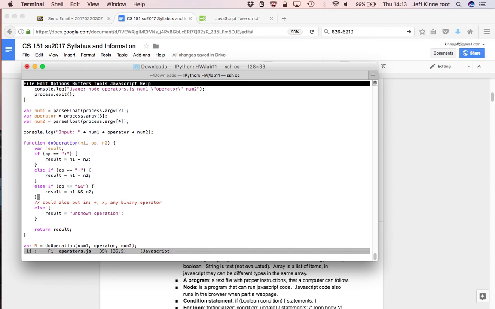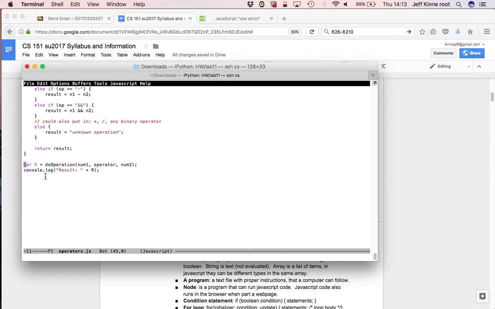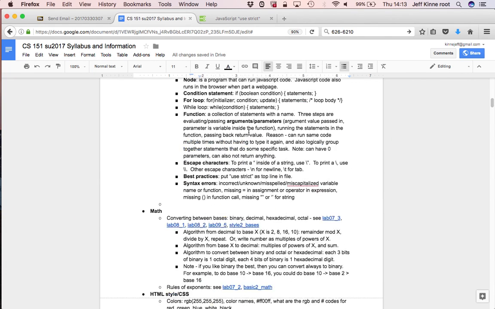Okay, so there's an example with a function. We define the function with the keyword function, name of the function, list of variables that will come as inputs. When we call the function, we have the same name as we used in the function definition. You have a list of some numbers or whatever that go in. They get copied into the variables. The code runs. If there's a return statement, the function's done. It sends back whatever that value is. And if we want to save it, we need an equal, an assignment. Okay, so that's an example.